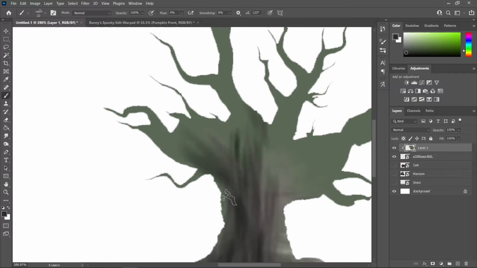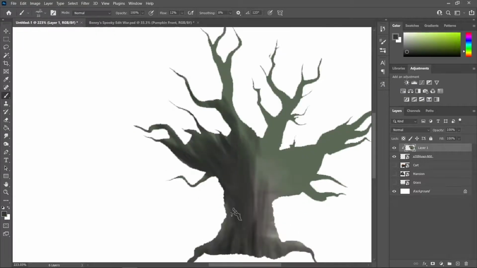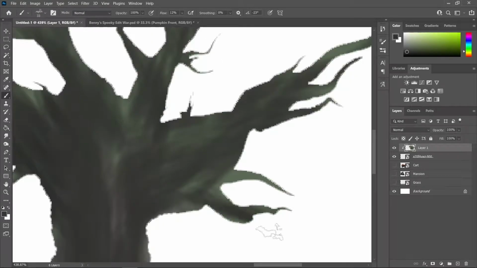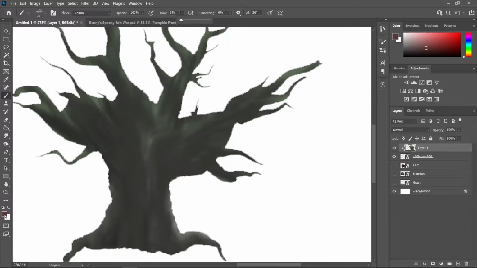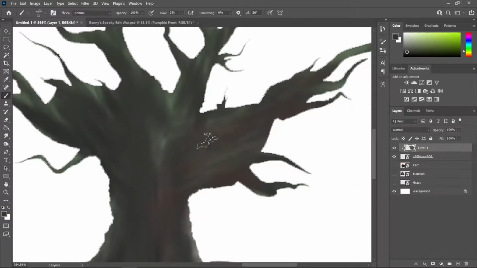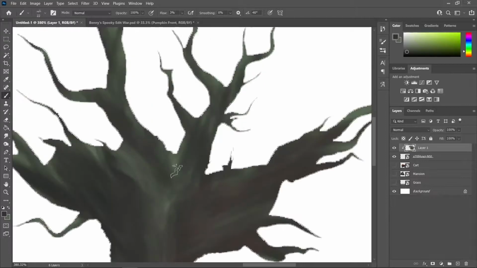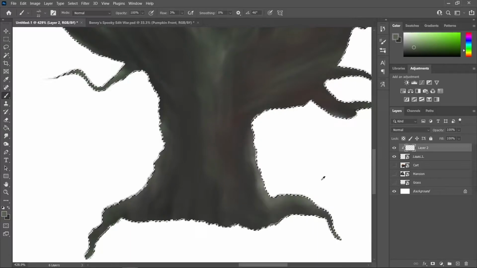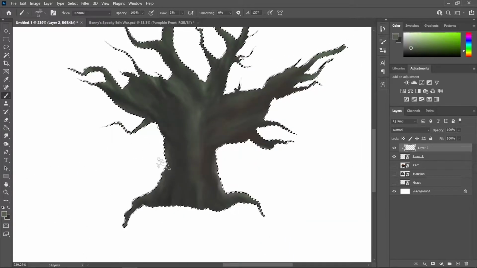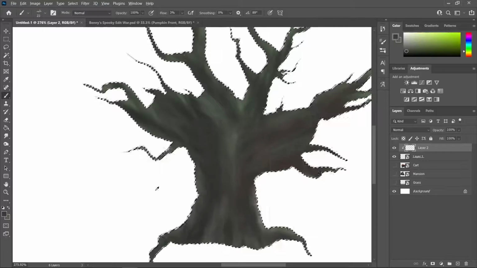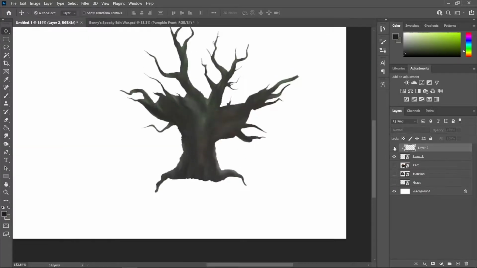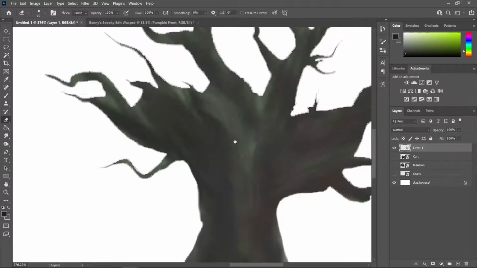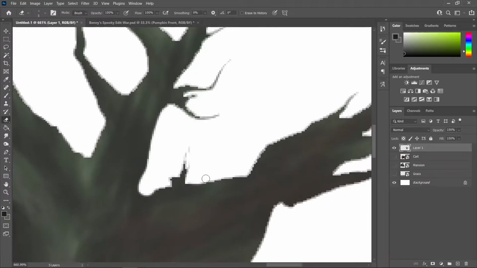From the start, I just grabbed an image of a tree and used it as a reference and just painted it out, since we can't use any other images other than the images provided. And I just used the smoke image provided by Benny to paint over our tree and give it a 3D effect. And then I started refining the edges by erasing those harsh edges using a hard brush tool.